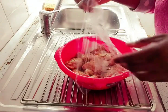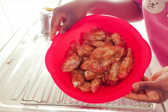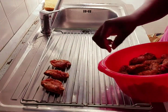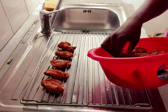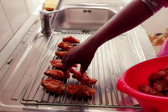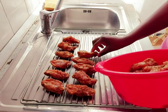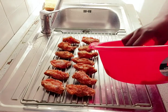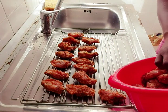I'm going to leave it in the fridge for about 30 minutes. Now it's after 30 minutes — I just brought it up from the fridge. As you can see, all the ingredients have soaked in very well. The extra virgin oil and all the ingredients have been absorbed because I kept it in the fridge. This is actually optional — you can choose to grill it immediately after mixing, but it's best to put it in the fridge so all the ingredients soak in very well.